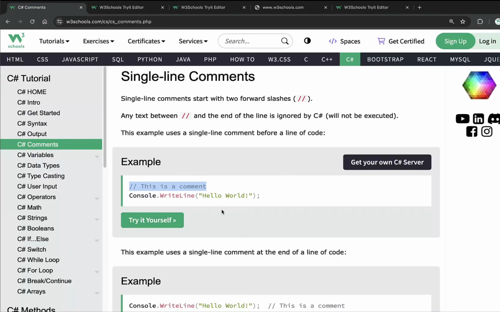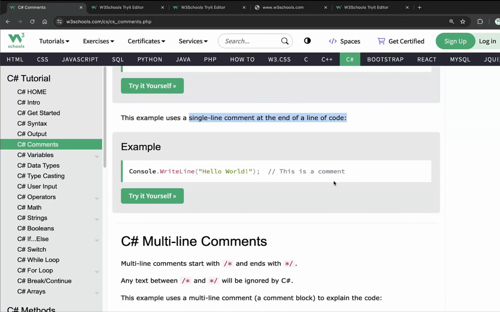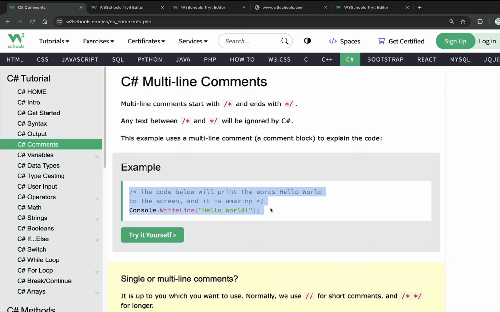Okay, so these typically are known as single line comments, to keep in mind. This example uses a single line comment at the end of the line of code. So you can write the comment, as I said, anywhere, since they are ignored, as long as you make sure you don't write between the code and disrupt the code structure. You can write the comments anywhere. So even at the end of the line, you can write the comment, because the compiler completely ignores anything that follows the double backslash. So it doesn't really matter where you write it. There is something called a multi-line comment as well. Multi-line means when you need to write multiple lines of comments.